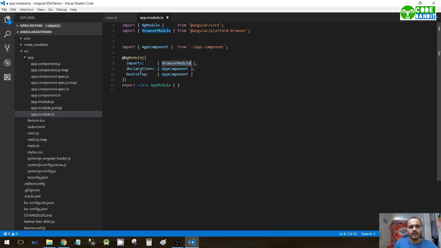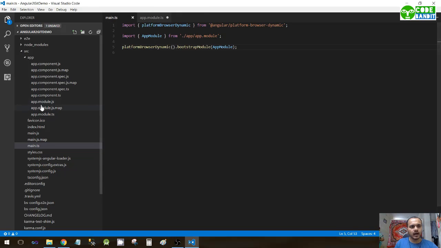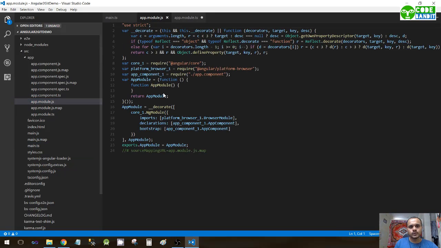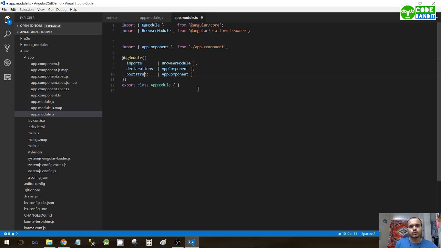Now declarations. All the components that you create from the user side, like we developers, are to be declared here. And bootstrap. Now bootstrap is the thing: whenever a call goes to main.ts, it will include app.module.ts so as to check all the generic settings of the application, and accordingly it will render a page.